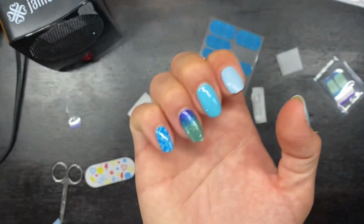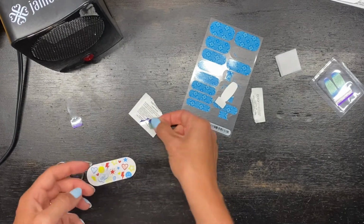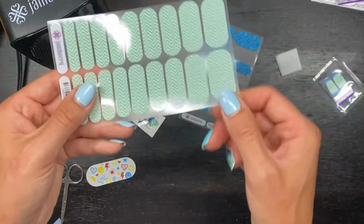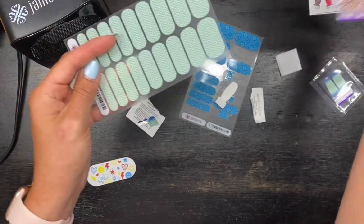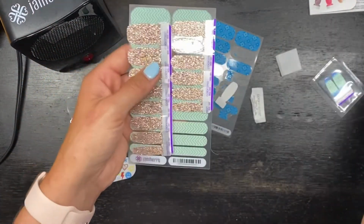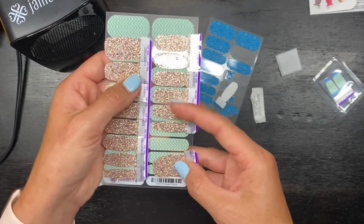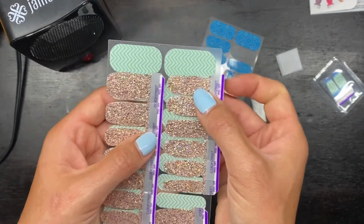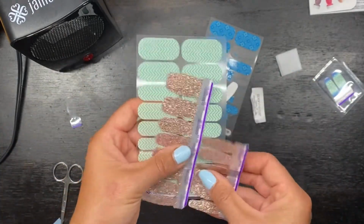Okay, so that's my little comparison between Jamberry and Color Street. The other thing I wanted to point out is how much you get. Jamberry used to be $20 a sheet, and Color Street is between $14 and $16 a sheet. I've used up some of these ones, but you get a similar amount. I think you get 2 strips less, and they are a little shorter, so you may not always get 2 out of it. My nails are pretty long. So a little bit cheaper.